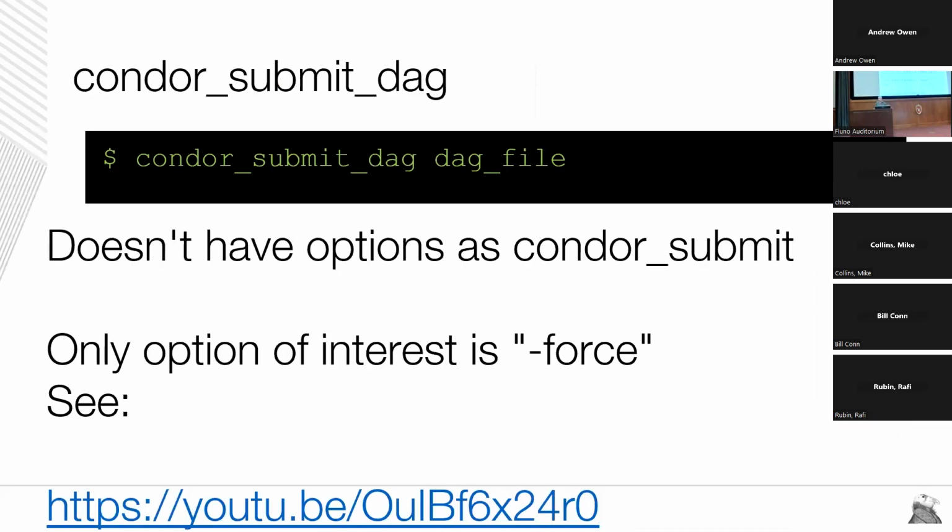condor_submit_dag is how you submit DAGs. That's Cole's favorite command. Don't make the mistake that I make every single time. condor_submit only takes single job submit files or single cluster submit files. If you want to submit a DAG, you have to use condor_submit_dag. condor_submit will not submit a DAG. condor_submit_dag will not submit a submit file. Perhaps it should. There's only one command option of interest to condor_submit_dag, and that's force. So if you're resubmitting a DAG and you don't want to restart, make sure to use the force command. That's no submit. I only got 25 minutes here.